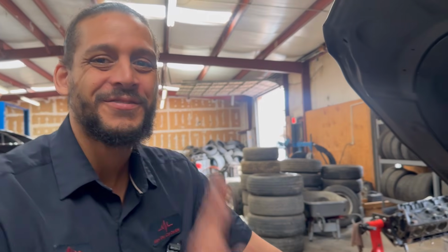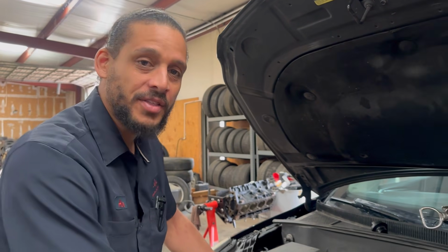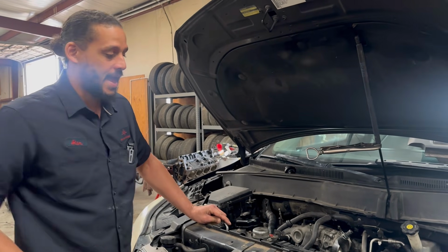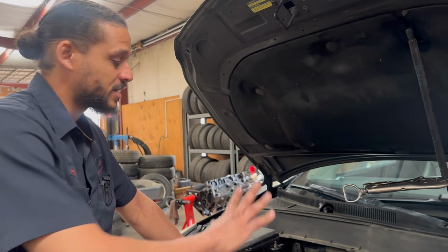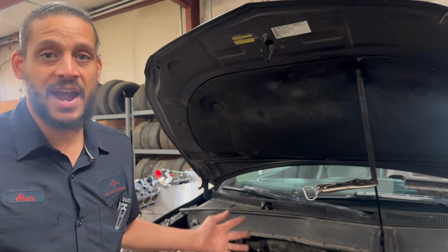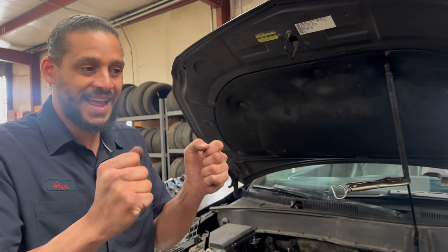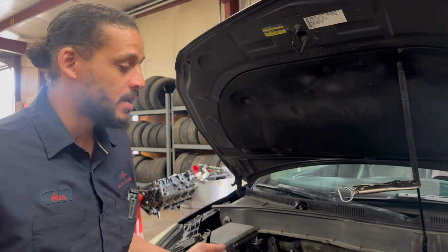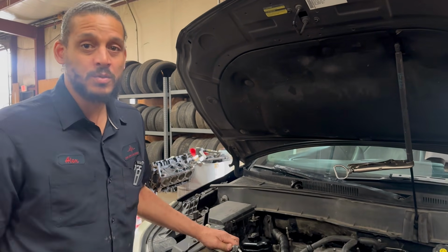Before I get to number 5, my last one, the worst one, I always try to save that for last. I'm going to do another honorable mention. I see a lot of catalytic converter failures on these particular trucks. And it's basically lack of maintenance. Again, the catalytic converters normally fail because people are not doing their tune-ups on time. That's changing the spark plugs or driving around with some type of misfire. You know you have a misfire when the check engine light starts flashing at you. That's a misfire, and the engine is shimmying as you're going along, and the check engine light is just flashing. That'll destroy your catalytic converters as well. And when those catalytic converters get so stopped up, it will destroy your engine.